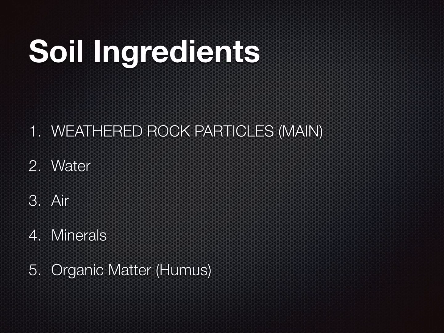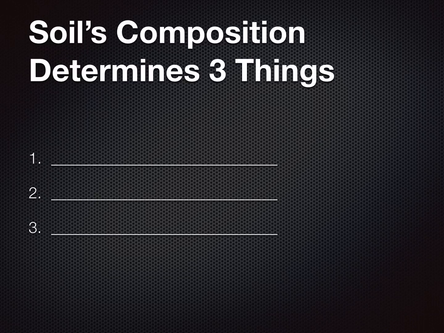So when I said all soils in the world are similar and different, all soils have these same ingredients. From here to China, any kind of soil you'll find, only these 5 ingredients will be there. The difference will be how much of each of those things are in those soils. So we'll talk more about that as we get further into this unit. That word composition is back. We're going to see that in almost every unit that we learn about. So composition means what something's made of.